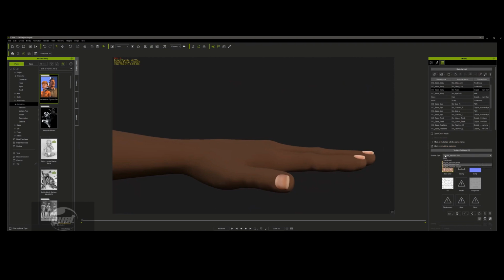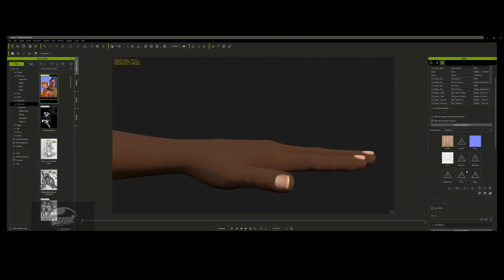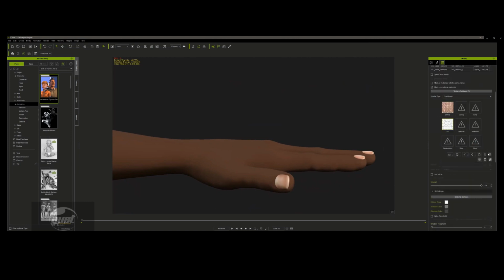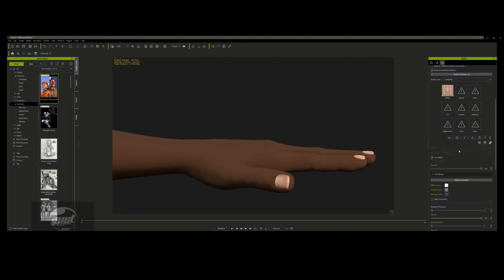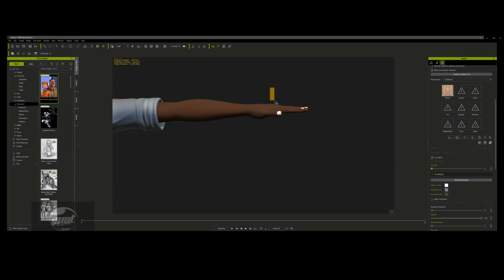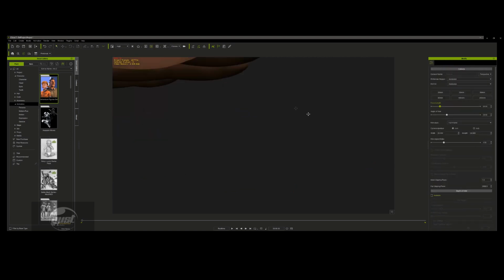Basically, we just want to make sure everything looks plain. You change the shader to traditional, and you delete this. You delete the ambient occlusion too, and the bump map. Then here, I reduce the strength of the shader to give it that plain look.